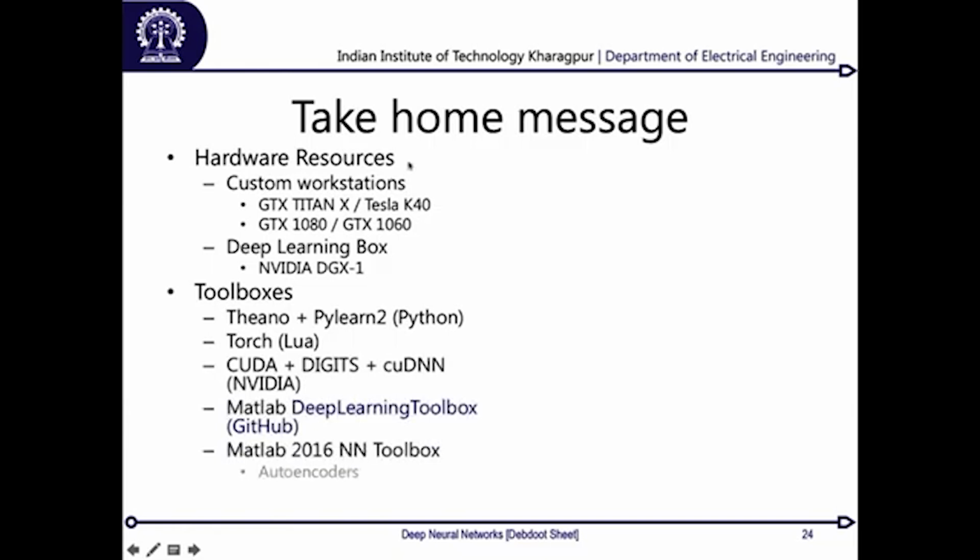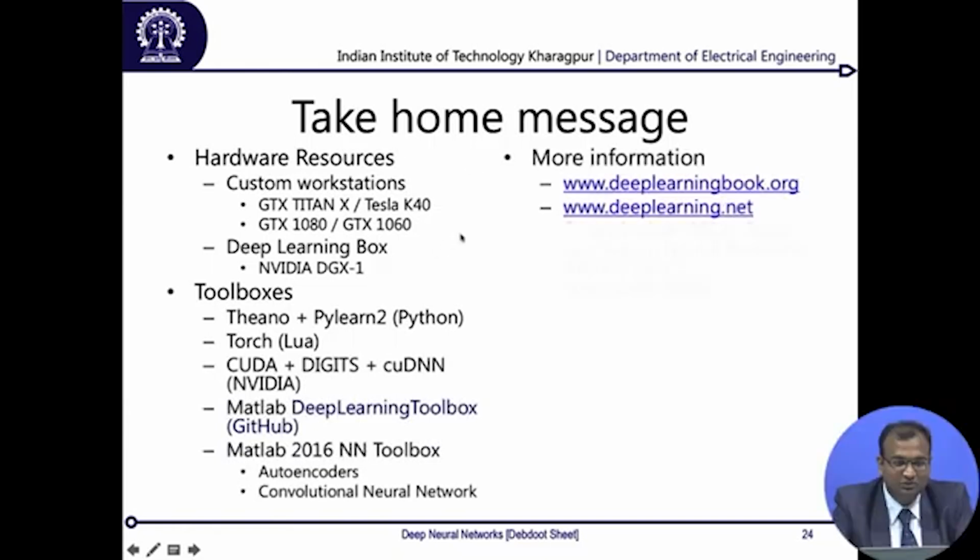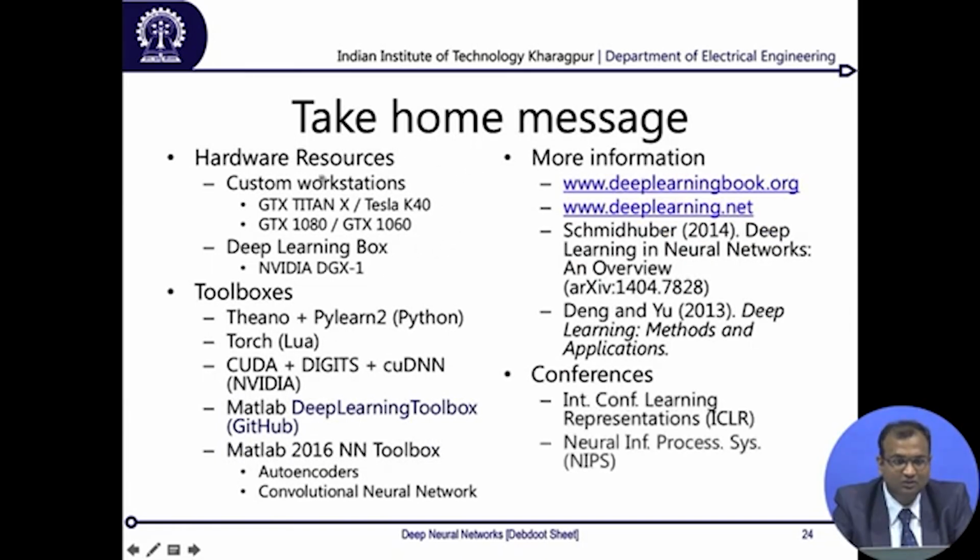So as far as working with deep learning, if you want to do some serious amount of work, then you would possibly need a custom designed workstation with a GPU. Although I'm going to demonstrate it with a very simple gaming grade card, it's generally suggested that for most of our serious experiments we use a GTX 10X grade card or a Tesla K40. There is an M40 over here now, and you have the P100 GPUs coming out, or you can use a much more affordable version of them, such as a GTX 1080 or a GTX 1060.